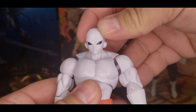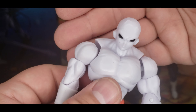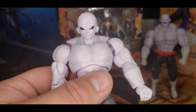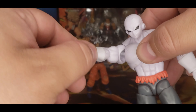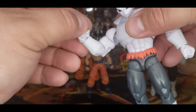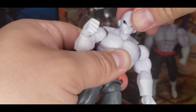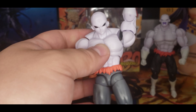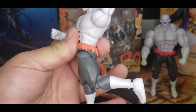Pretty sure everybody wants to see Jiren. He kind of looks really freaky — can you see his red eyes? He looks more like one of those Prometheus guys than a Dragon Ball character. His arm does a full 360 and goes backwards or forwards. His head doesn't move much but does do a 360. His arm goes out and can reach up. His leg gets higher than Frieza's but doesn't go back any more than Frieza.